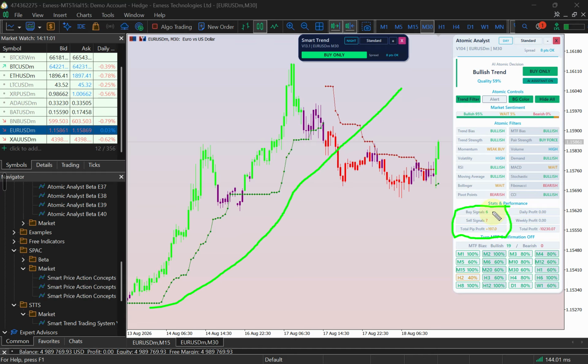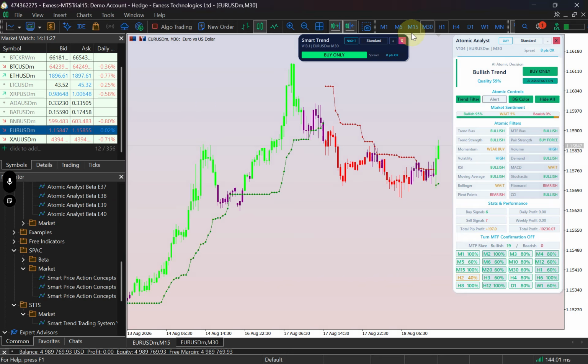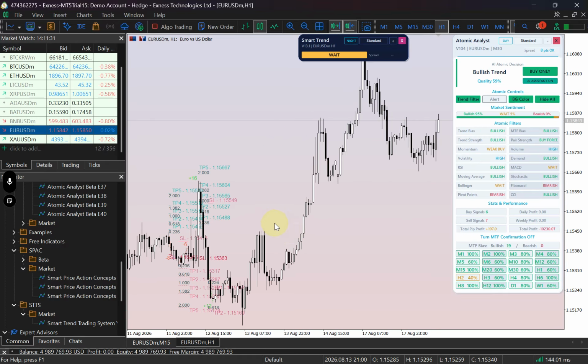And while I'm clicking, take a look at the statistics, right? Because it will remove a lot of trades, and this is the total number of pips that you would have won if you respected that setup, for example. That's something to keep in mind as well. So with that being said, I have this trend filter filtering out, and let me show you an example of trades in that regard.